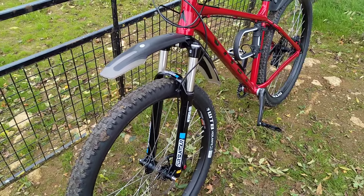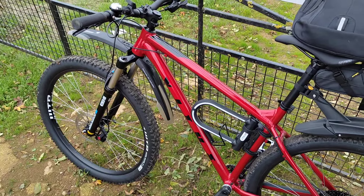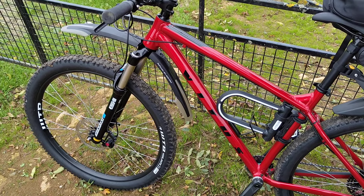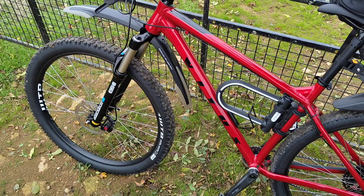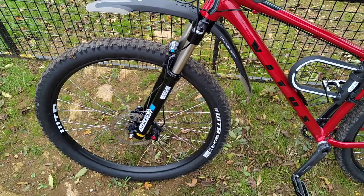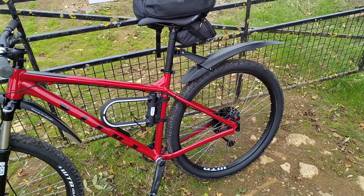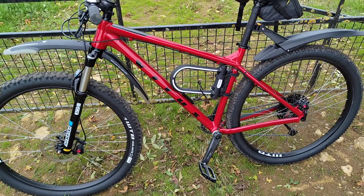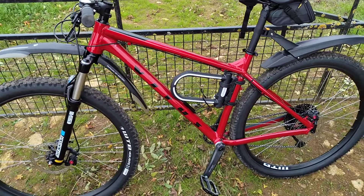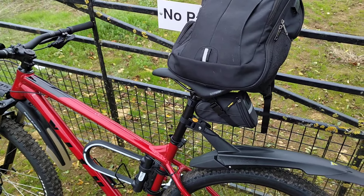The brakes are still bedding in and they don't feel great - they kind of feel like they're either on or they're off. The previous owner said he only took it on about a 20 mile ride once then stored it away because he got the e-bike version which was about two and a half grand. So I don't think the brakes are fully bedded in yet, but they lock the wheels up when needed. On this ride I went down a few steps because I saw Sam Pilgrim do it and thought how hard can it be. It went down fine - I just need to learn the body position: going downhill, ass off the seat and shift your weight back.